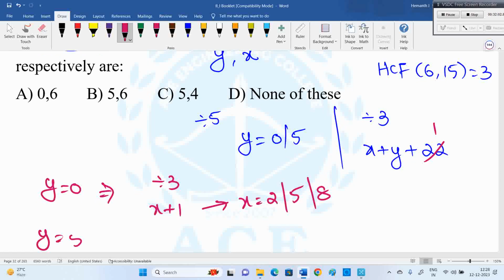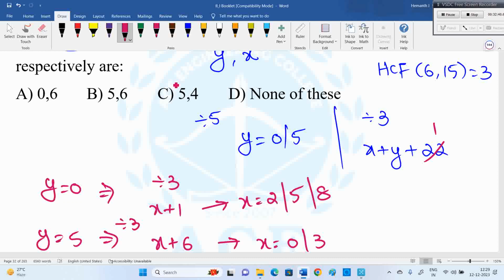When y is 5, then this should be x plus 6. Then to decide whether it is divisible by 3 or not, x can be 0. 0 plus 6 is 6, divisible by 3. x can be 3, because 3 plus 6 is 9, divisible by 3. Now we need to check. And don't say x value 60 here, because 6 plus 6 becomes 12. We are crossing that. x must be a single digit number.